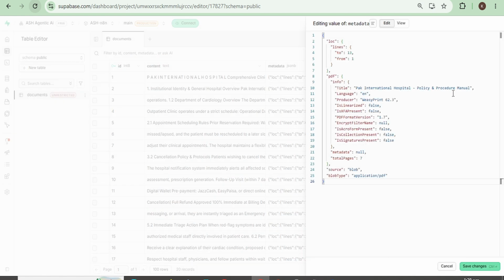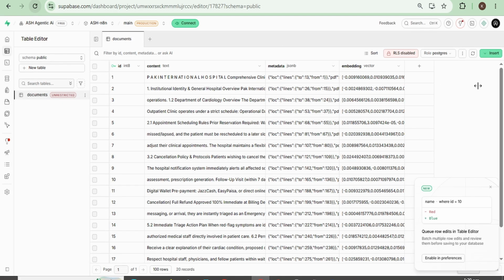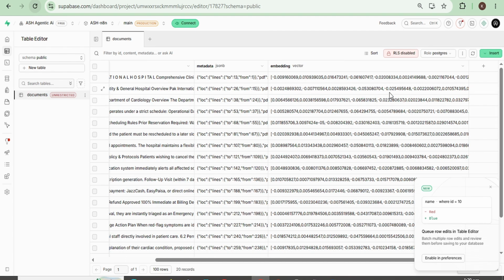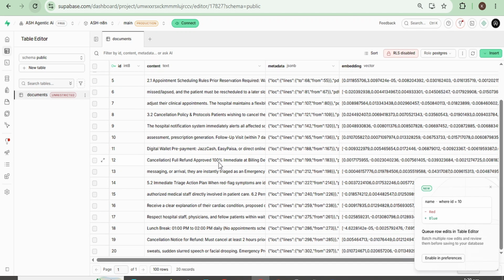So you can see here the hospital name and policy and procedure manual is labeled in metadata, and this is the embedding vectors. You can see the list of numbers where it can also find the similarity vectors. This is the array. Each vector is a mathematical numerical representation of data as an array of numbers, and now our vector database is ready to give the users query answers. So guys, our first step of data ingestion has been completed as per the slide.